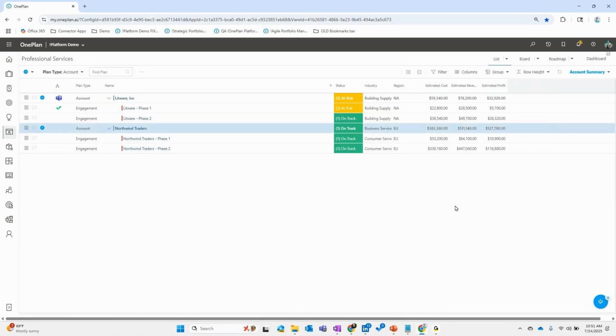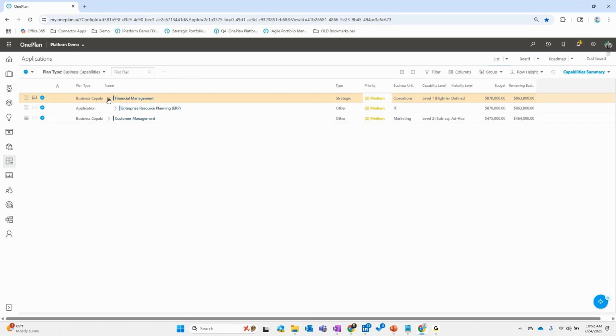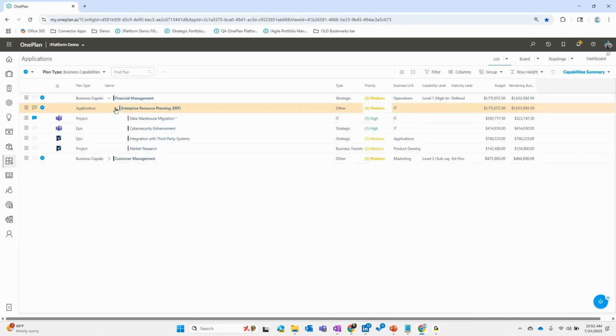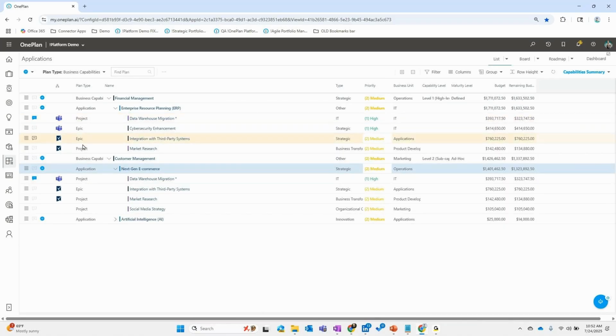aspect to it, right? The same thing as if we were managing an application portfolio. We might then look at things by the different business capabilities these applications are supporting, and then look at the things in the different projects and epics that are supporting, and we can look at the effort that's associated with them. So once again, hopefully I've showed the resource capacity planning in the context of all the different dimensions of overall good portfolio management disciplines.